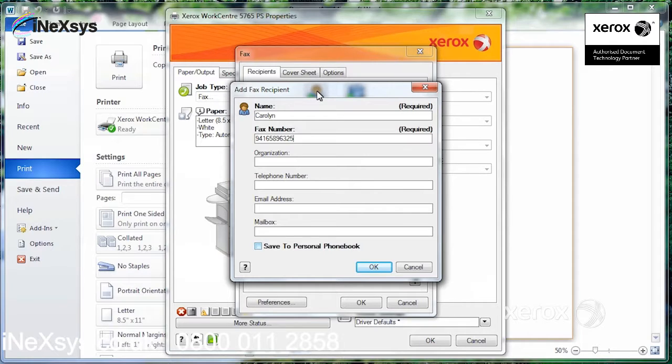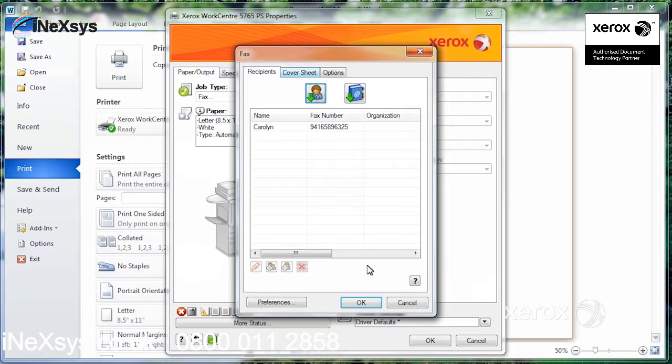So when you are at the machine and when you dial your fax number, if you have to add the 9 first, make sure to add it here. So no spaces, no hyphens, you just dial your number directly. So if ever you plan on sending fax to this person on a regular basis, you can click here, Save to Personal Phone Book. Now, if that's the case, you can fill in this extra information in here as well. So this is going to be your own personal phone book.